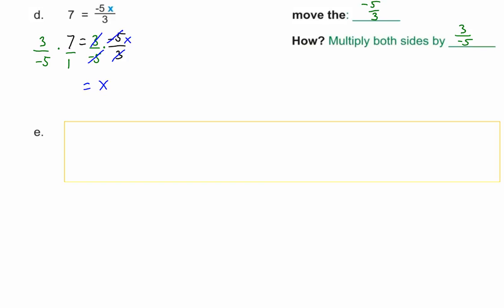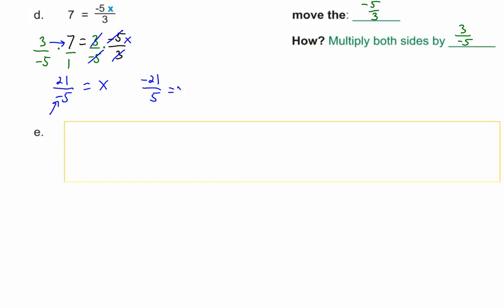All right, this is an interesting one. There's no reducing. So it's going to stay a fraction. So you're going to go 3 times 7 is 21, and negative 5 times 1 is a negative 5. One last thing. To be excellent, we don't want to leave a negative in the denominator. So we're going to put that negative in the numerator. That's the exact same thing, right?